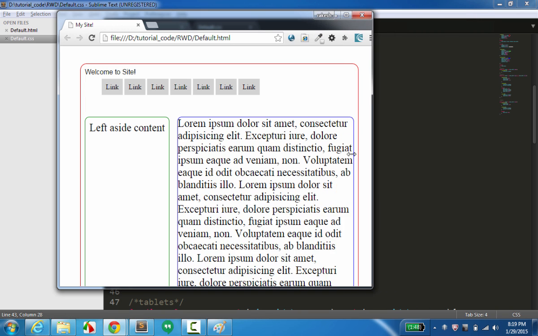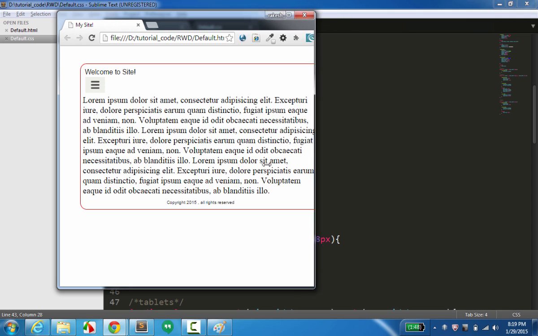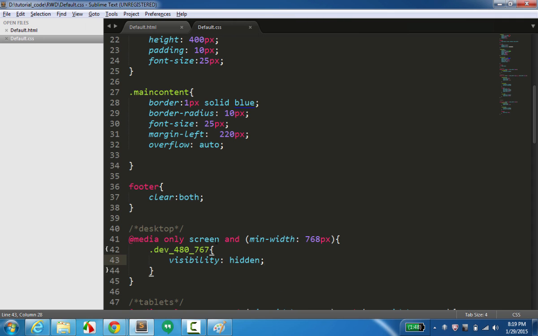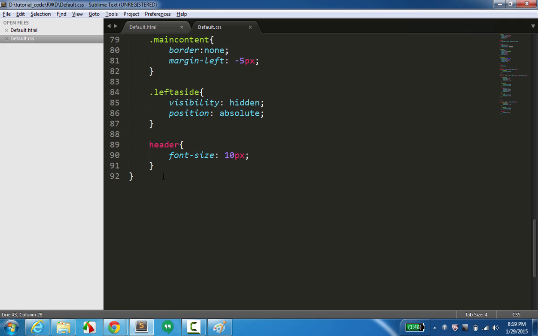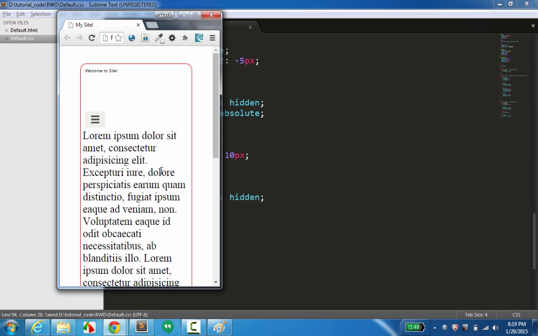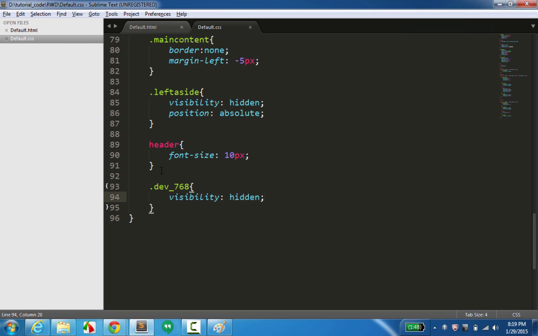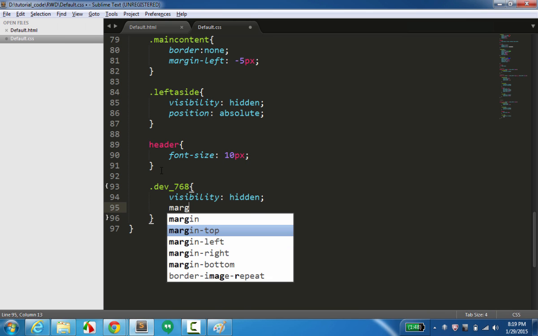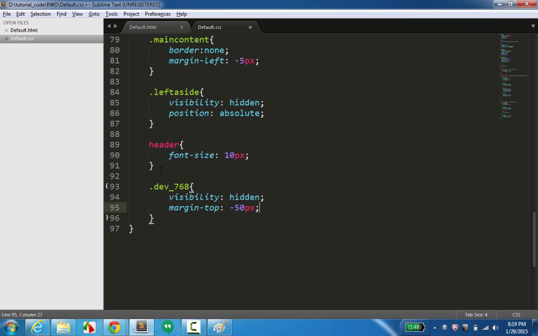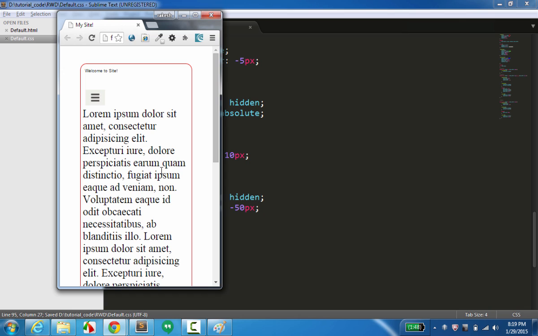You go to tablet, you find that this gets rendered this way. And for phones, again, you need to just follow the same principle for phones as well. So let me go ahead and quickly do that. I think you just need to hide 768, sorry. Perfect. Okay, so this is done. And actually, I can shift it a little bit up so that it looks good by giving a negative top margin of minus 50 pixels, and that should take care of that.